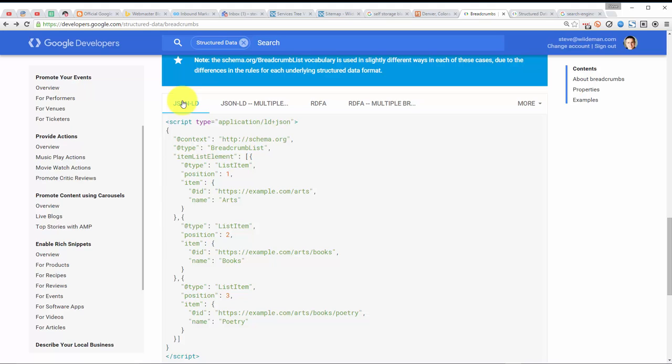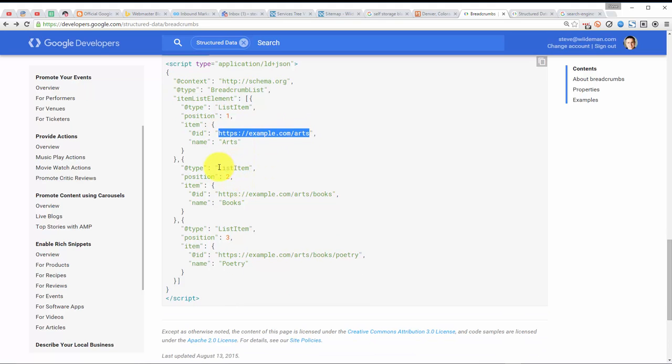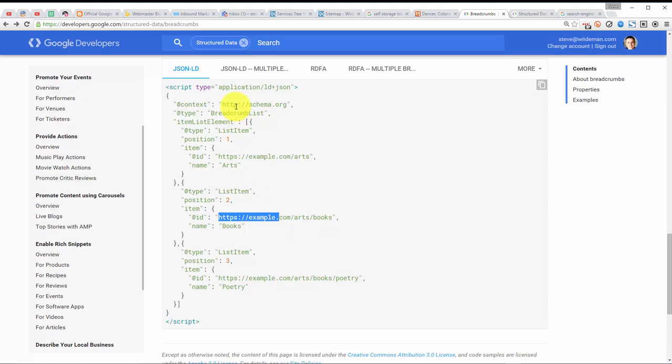So recently, Google started being able to support this JSON-LD. You can see all of the different attributes. This particular one is schema.org. There's RDFa and microdata and all sorts of other ways to do this. The popular trend at the moment, the easiest way, the standard, if you will, is this JSON-LD. And here you can see it's a breadcrumb list. It's the list item. The position is going to be the first position. Then it's the URL and then the name. And then you go to the next one, list item number 2, right? And then the ID and then the name, so on and so forth. And that's basically it in a nutshell.